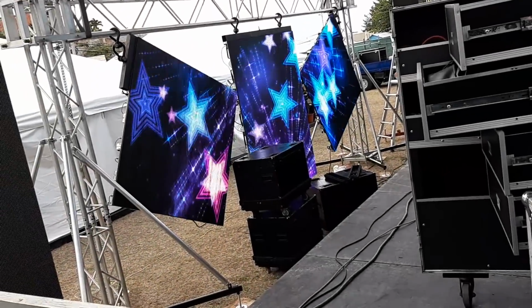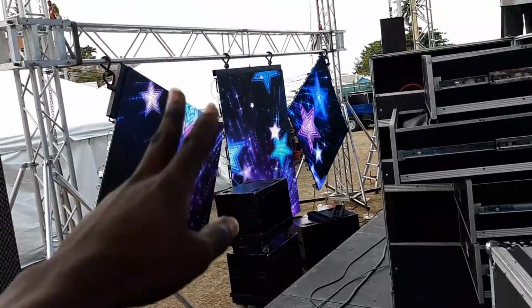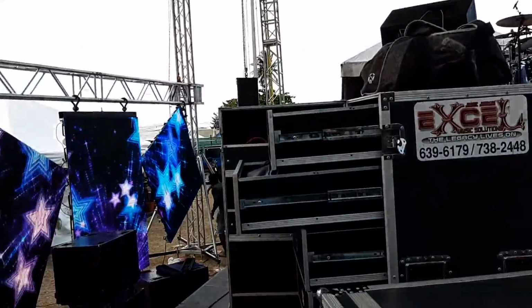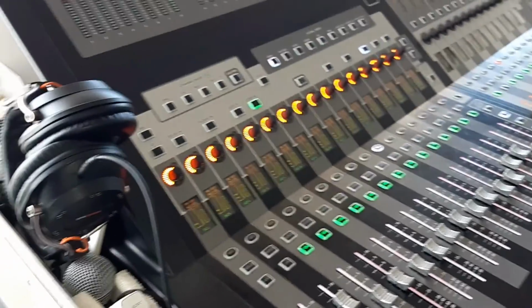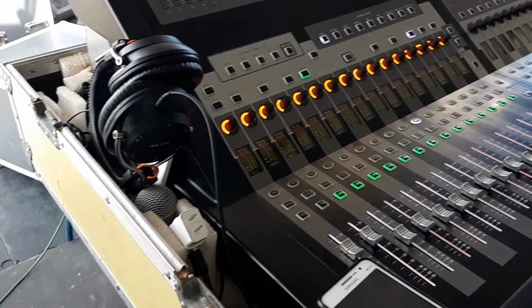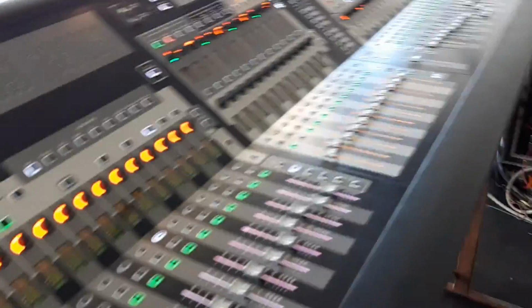The screens are pinned up, that's how they go up like I said earlier. Still looking like testing visuals and things before they send us up, make sure everything's right and then bam. Right, so we have the SI3 here. As I said before, we only have the Vi6 and the SI3, but we have two SI3s, the other one at front of us, I'll show you just now.